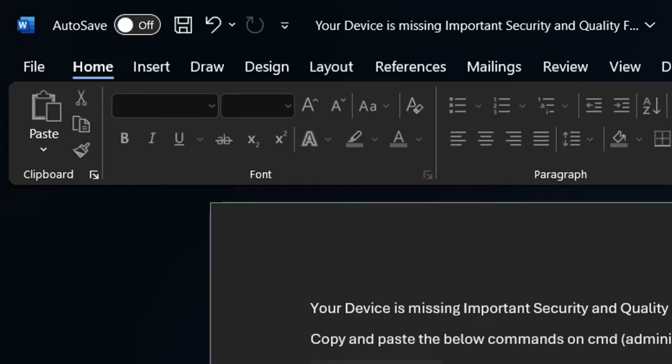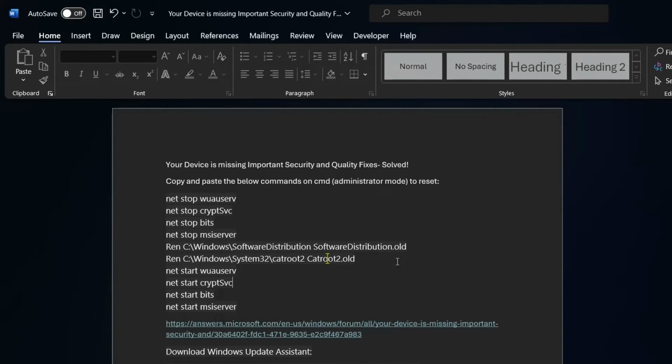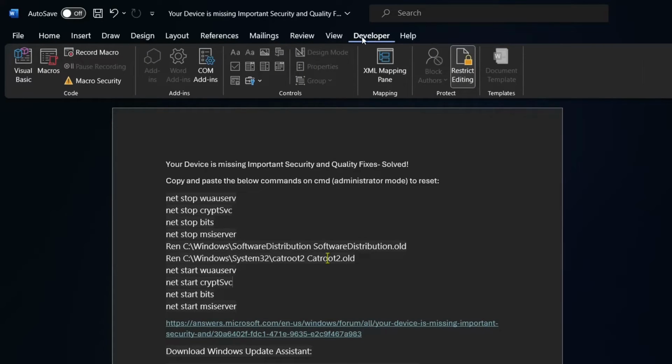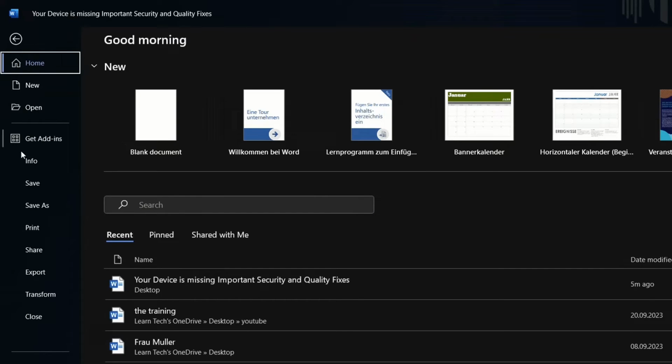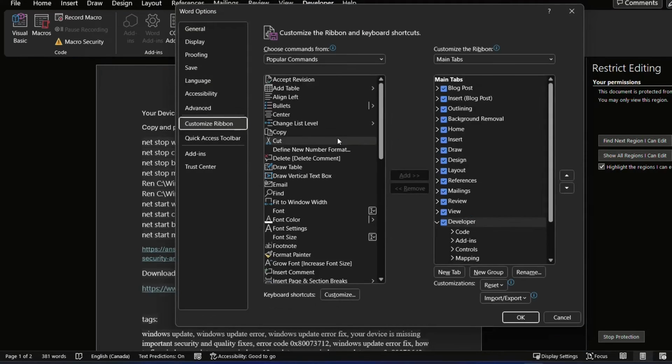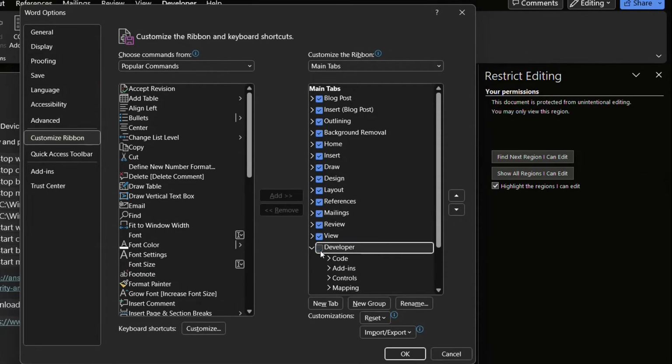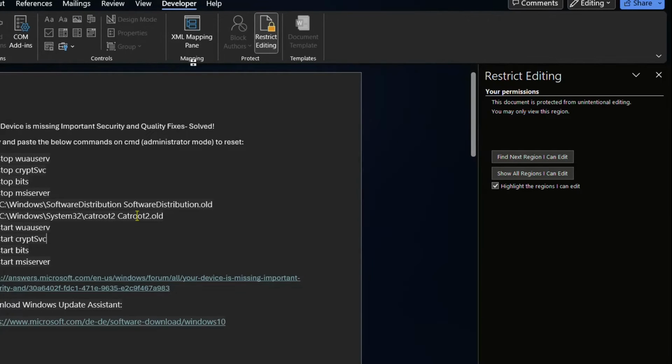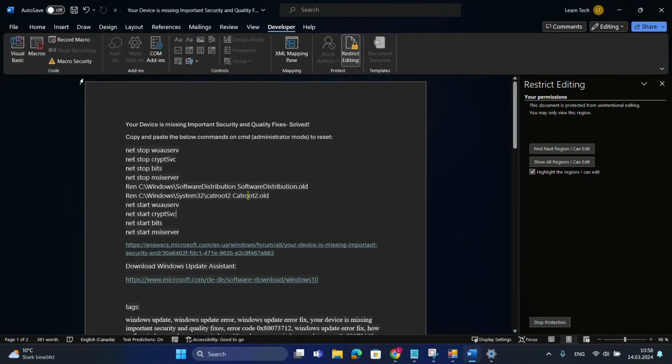Now, the next thing that you have to try, which is the last option, and based on my research, many people have been successful with this method, is to activate developer mode here at the ribbon. How do we activate this developer setting? We have to go over file, and then over here, you have to go over options, and then you click over customize ribbon. And here you have to choose developer. If it's unselected, you select it and then you click over OK. In my case, I have already done that, but just make sure to activate developer mode and then we press OK. And then we click over developer and then we'll see more options.